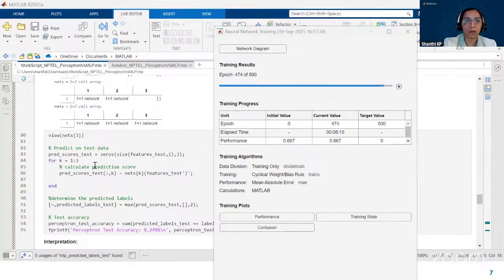So we are expecting a network model diagram for the single layer perceptron after completing the execution of this section. There we will see how many layers there are, or whether there are any hidden layers in a single layer perceptron.